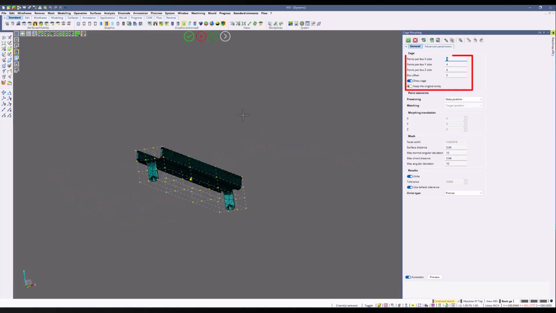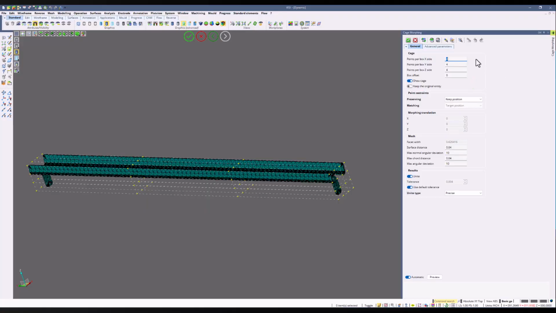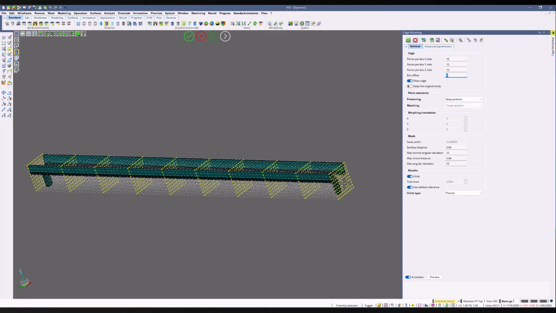So as you can see, here's the cage set, and it's defaulting for X, Y, Z to be 4 points on all sides. I can manipulate this so that way, let's say I can have 10 points in X, 10 points in Y, and 10 points in Z. And you'll see the manipulation real quick here too. This allows you to set more constraints for the manipulation of the cage morphing.